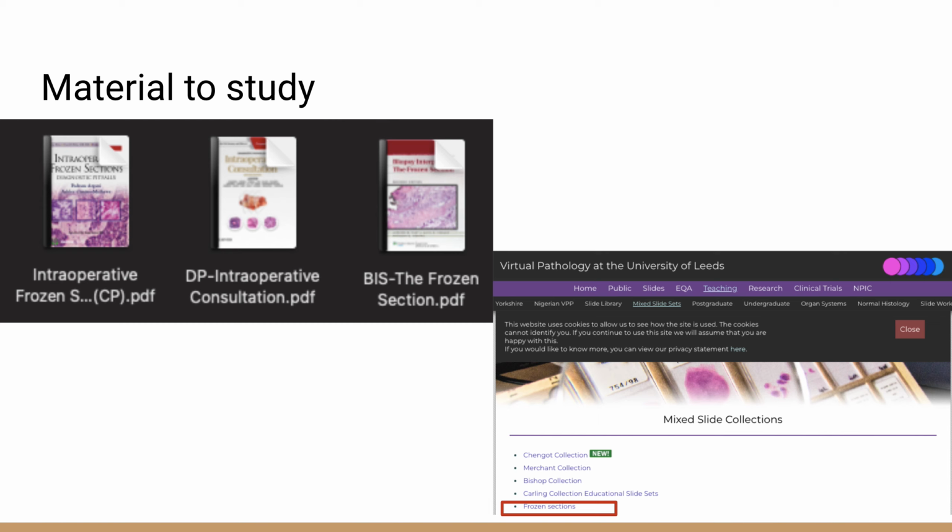Okay, so if you do not have time ever to read the entire book, just go through the pictures and read whatever is written beneath them. Those will be the most important topics, the most important characteristics, the most important findings which you can pick up, right? So do that at least. And also on the virtual pathology website, you have a section of frozen sections which comes under the teaching mixed slide collections. It's not too many slides, but at least it is something, right? It is better than nothing. So you can start your practice with that, and then try to get some more slides from wherever you can, and practice them, right?